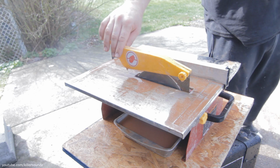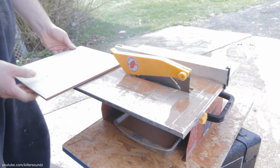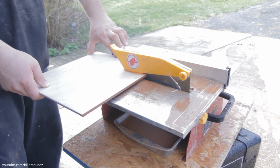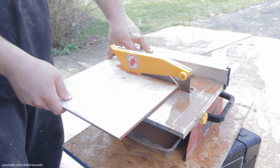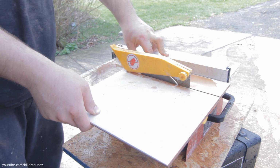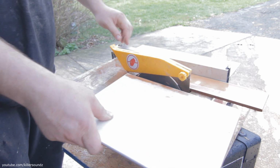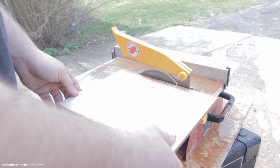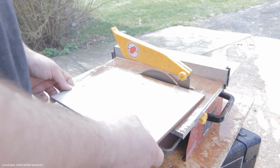But I mean, if you're like me and you're just kind of a weekend project tile guy, and every now and then it's something you mess around with, doing some tile, this will get you by. This will do it. Before this I was using just a diamond wheel on an angle grinder, and that cuts tile good. You can cut out circles for toilets with that pretty good. I've done that. But this thing does actually cut just fine. And the water helps keep the dust down. I really don't have any complaints about it for the price. It's not too bad.